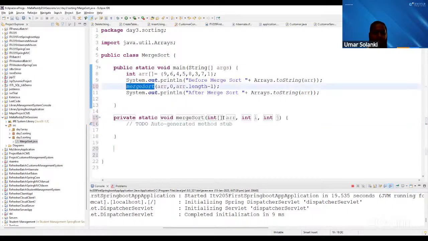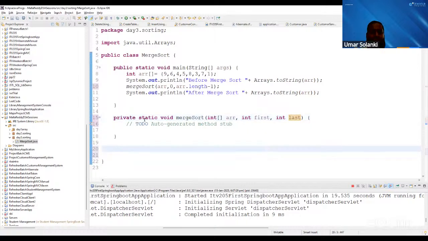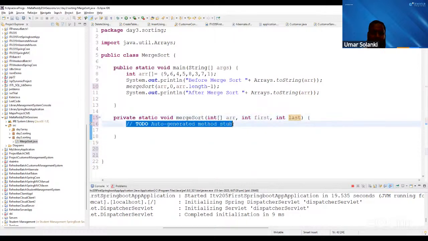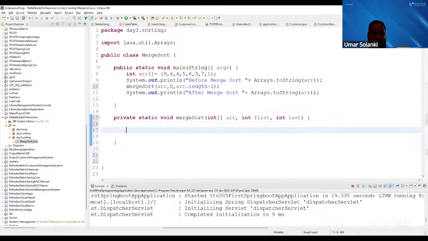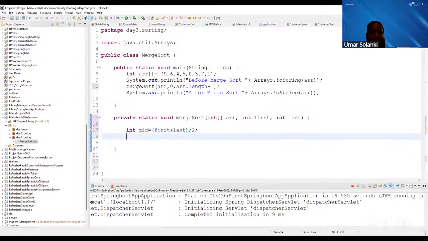Okay. So now let me rephrase this. This is my array. This I is my first and this J is my last. So what would be my mid now? Mid would be first plus last divided by 2, right?